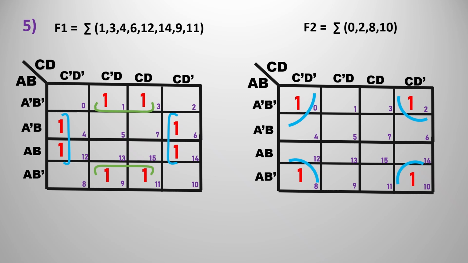So you are going from C bar D to CD, and in the down one also the same thing, you are going from C bar D to CD. So both are adjacent, so we can make a group. So I made a group of 4. You should not make 2 as a group, because if it is possible to make 4, then you have to make 4 as a group.